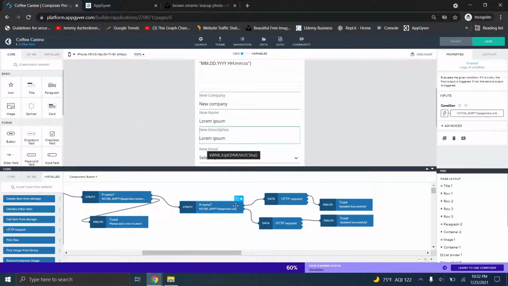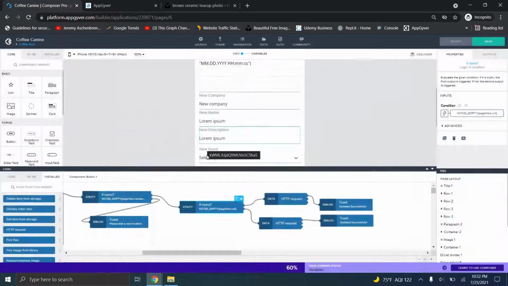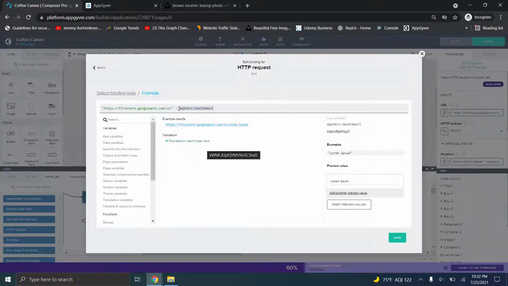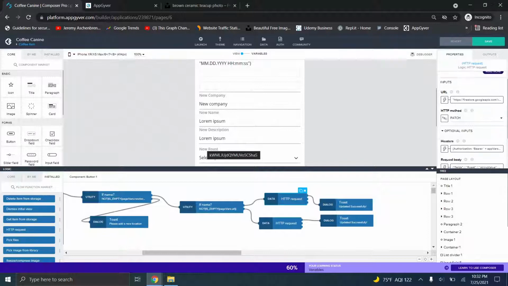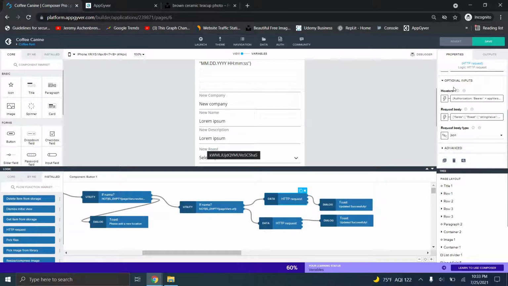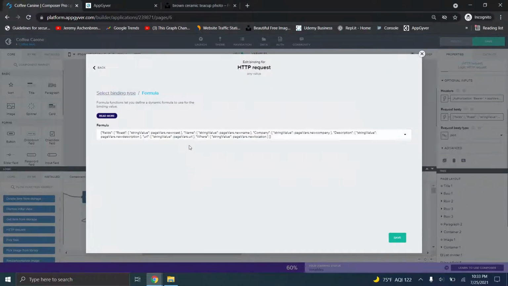So if you got to the end of your if statement and every user is required to have everything, the last if statement is simply not is empty page var URL. If the page variable URL is not empty, it's going to perform this post request. You'll paste in that URL plus the new item URL. Then go down here and choose the HTTP method as patch because we're updating. Ignore headers. And in the request body, as I'm sure you expected, this is a lengthier one.